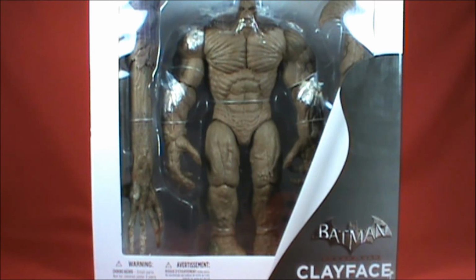Now, I know this guy has been out for quite a while, and this was a figure that I had very much wanted. Again, I've been trying to collect as many of the Arkham figures that I possibly can, and my collection is getting pretty close to being complete, but I knew there were going to be some that were either going to be out of a price range or I waited too long to get, and then because I waited too long, the prices have gone way up. Clayface was kind of going to be one of those ones, just because due to the sheer size of Clayface, that was going to put a higher price point on him, much like the Darkseid figure that I'd picked up a few years back. So I thought, well, I'm probably not going to be able to get Clayface.